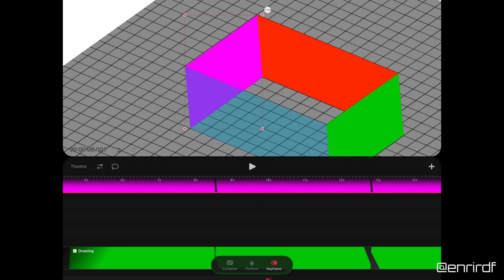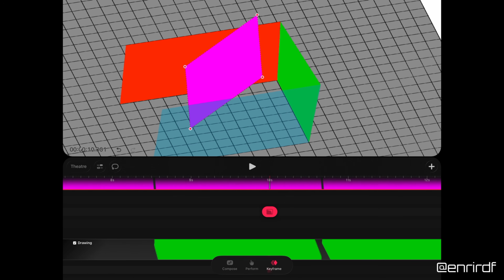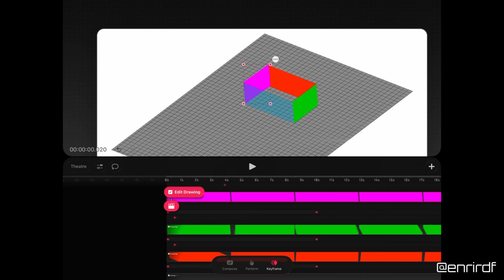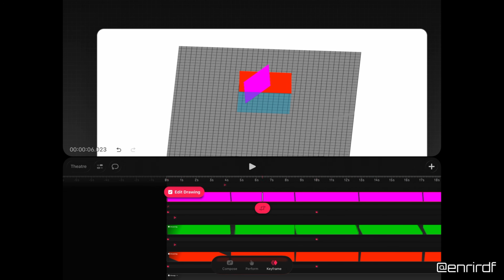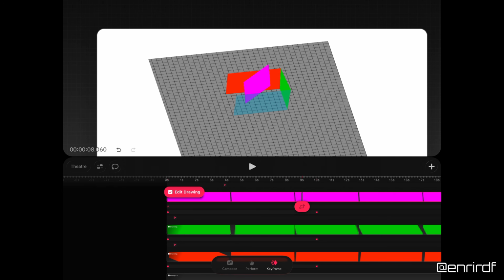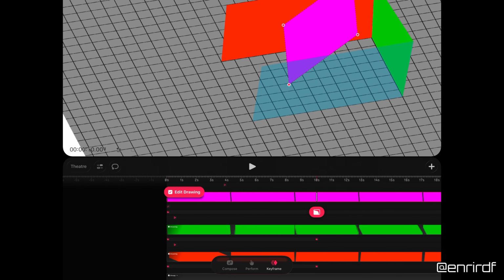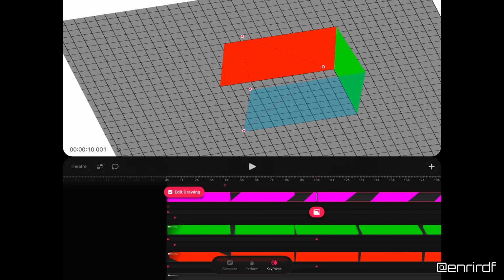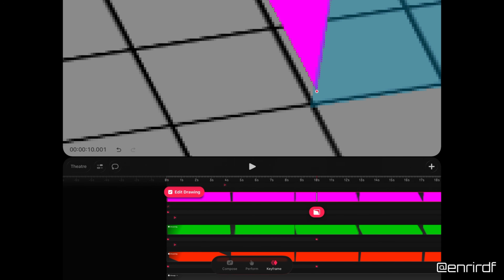I'm going straight to modify to 10 seconds. Here it will be really easy. Just be careful to put the right vertices in the right position. We're almost there.